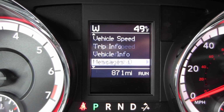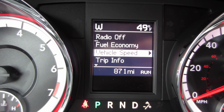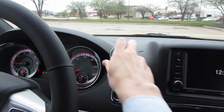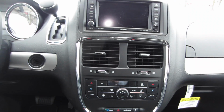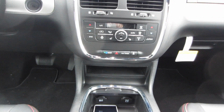The digital screen in the center is a nice size. Not the best one out there, but it is organized in a way that makes it very easy to find everything that you need. And shifting sort of to the right, the gear shift is up here on the dash. Feels kind of clunky, and honestly, I'm not a huge fan of the location. It just feels out of place, and I think you can see that when you're looking at the whole center console right here. Everything seems really well designed, and the gear shift just seems kind of thrown in there.